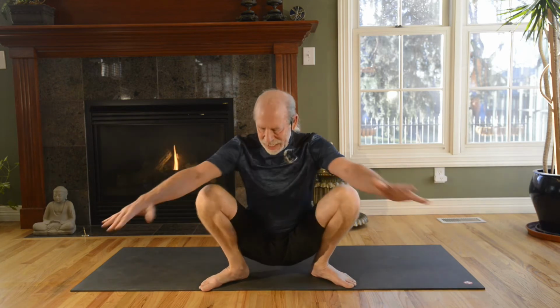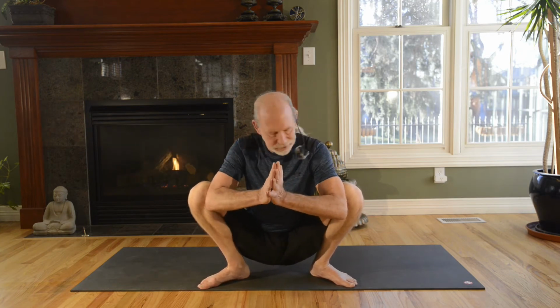and the toes are wider, farther apart rather than the heels. And then come up into a yoga squat, Malasana. For this pose, if you're able to, I'd like you to bring your elbows to the inside of the knees. Notice my elbows are just pressing to the inside of the knees. And bring your palms together. And the more you bring your palms towards your chest, the more the knees move apart from one another. Don't be afraid to move your feet.